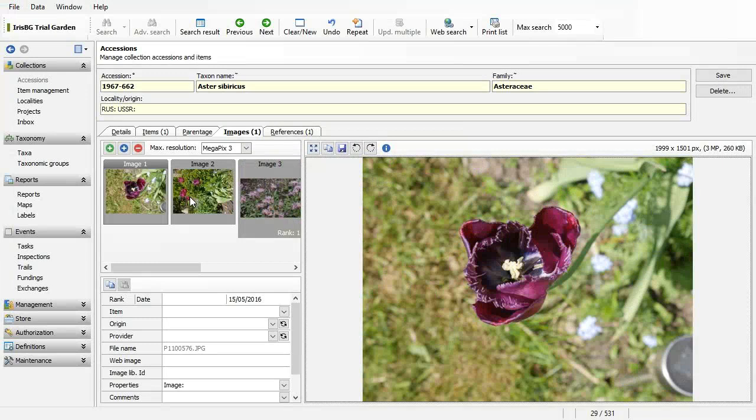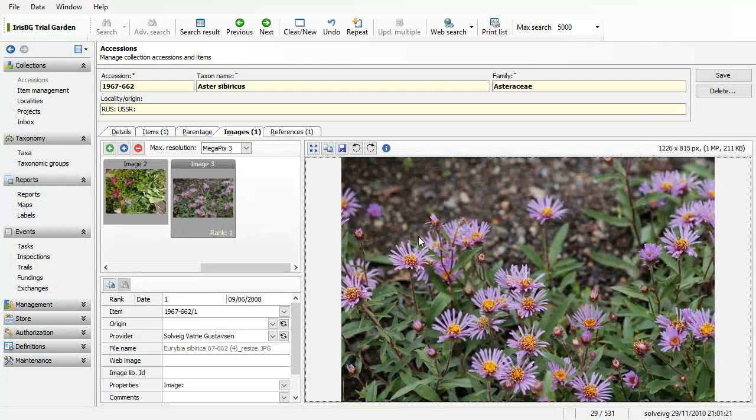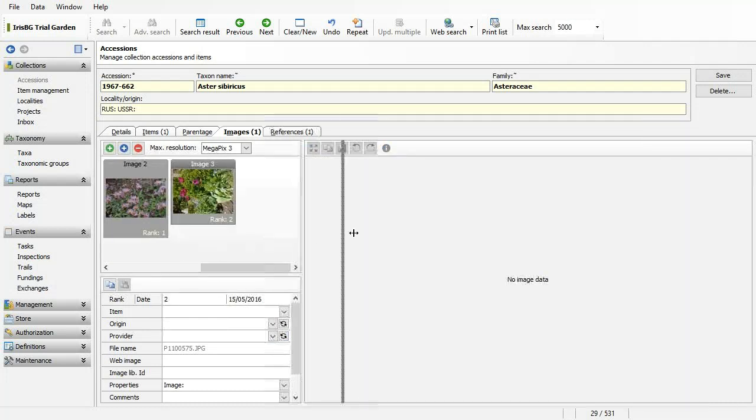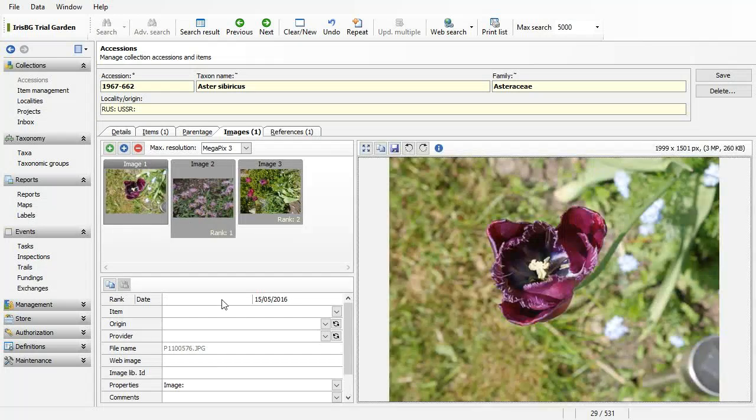Okay, and then in addition to adding them, there is something called ranking. If you have Garden Explorer, it will decide how the pictures are listed on the website. Rank number 1 is the best image that comes first, and then you can just carry on. You can guess that rank number 2 comes afterwards. And if I click on this one and say this is number 10, then 10 and above will not be published online at all.